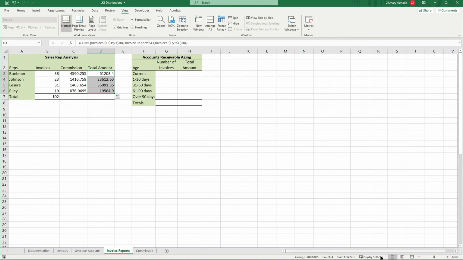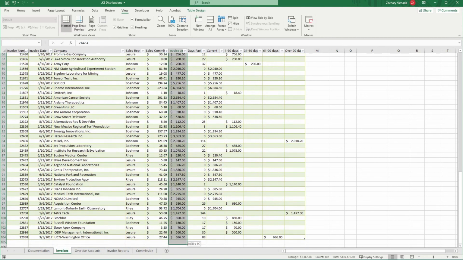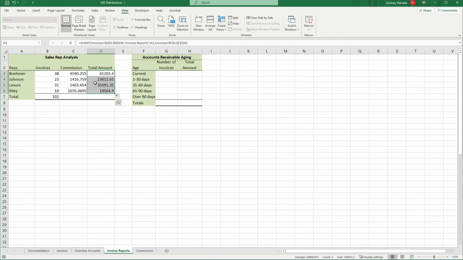We'll autofill those. Look at that, the sum comes up to be $139,472. And we'll do that same kind of sanity check that we have in the past, and this comes up to $139,472. And so that is what we're looking for in both cases, and we know that we are summing these up correctly.